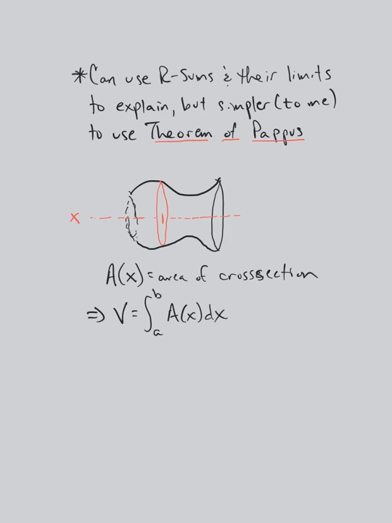Now this is a really general theorem too, but in the case of solids of revolution, the cross sections are circles. If you look at that picture and think about it, anywhere you move along this axis, if you drew the cross section, you're always going to get a circle. I'm not drawing them very well, but you're always going to get a circle as your cross section. And so we can take advantage of that because we know how to do the area of a circle. It's pi r squared.